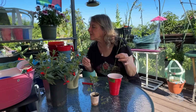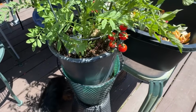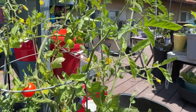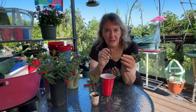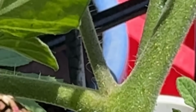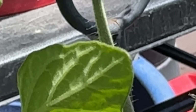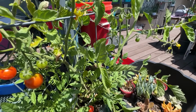Now I didn't bring a stick with me, did I? You know what? I've got a fork over here. Hold on. And what we're going to do is the roots are going to grow around the area where the leaves were, though it can grow roots anywhere. What you see on here are trichomes. It's not roots. So many people tell you, oh, you'll see the fuzz on there, that's roots. No, false. Those are not roots. This is protecting the plant. That fuzz gets very sticky when the plant is growing, and when birds land on it, they get what's called tomato tar on them, and they can't get it off sometimes.